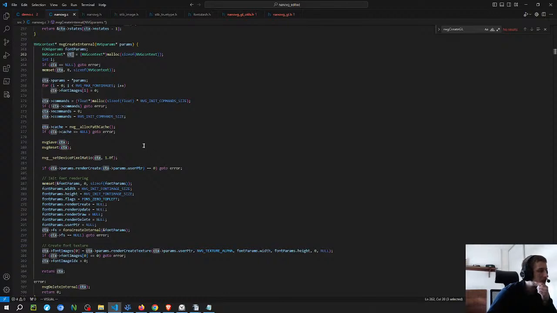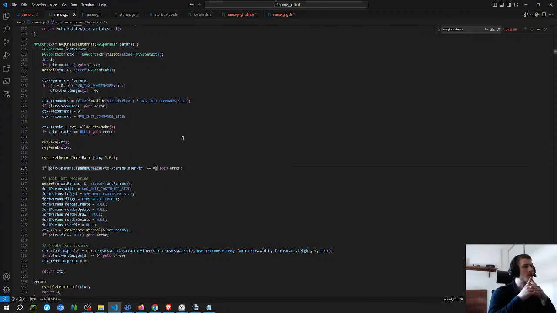I'm probably gonna need to use this context as well. That's the thing, because they are holding the images here, the font images. And I assume that this call here is just gonna create the shaders, and then if we return 0, it means that something went wrong, so we should error.